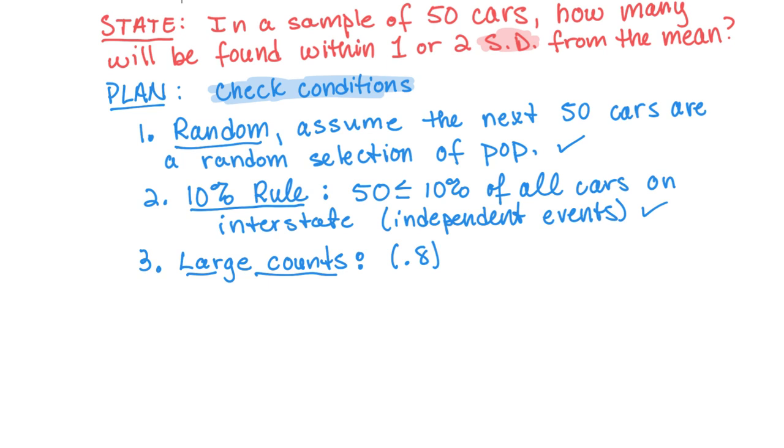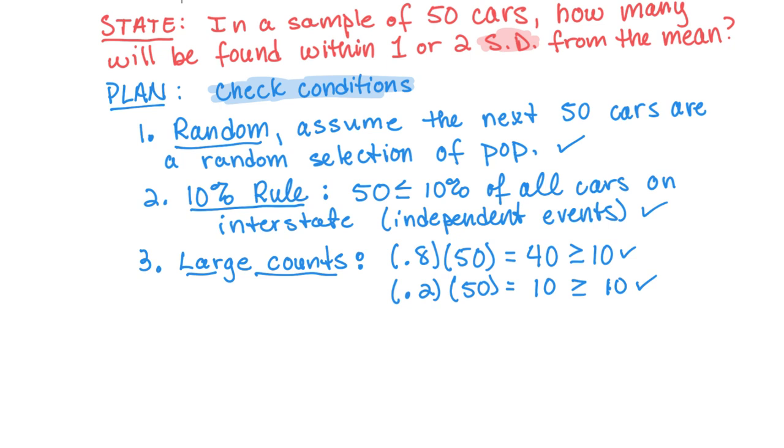For large counts, we're predicting 80%. If 80% exceed the speed limit and our sample size is 50, that is going to equal 40, which is greater than or equal to 10. So that one checks out, but you have to check both directions. If I have 0.2, which is our complement, times 50, that equals exactly 10, but the rule says it has to be greater than or equal to 10, so we are good. Very close to the edge, but we're okay.